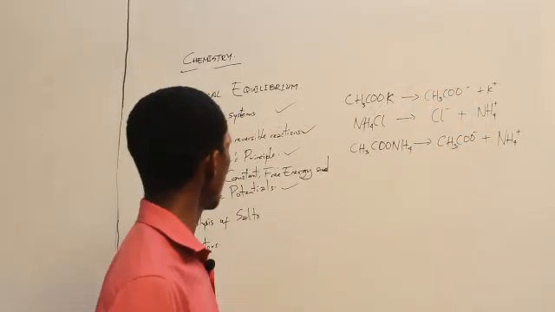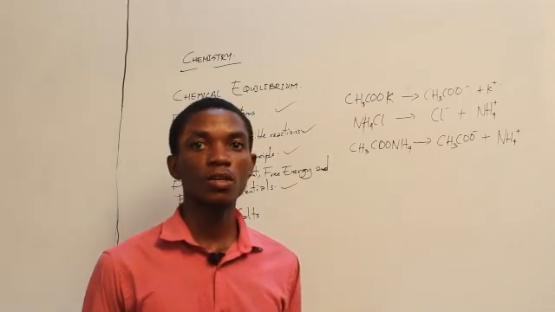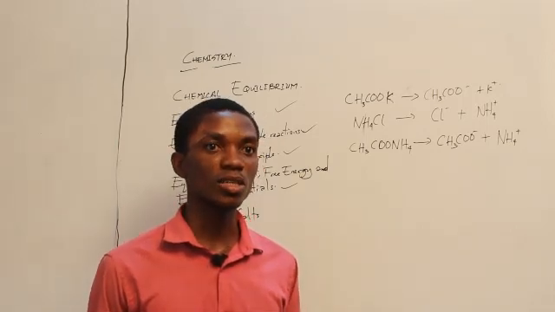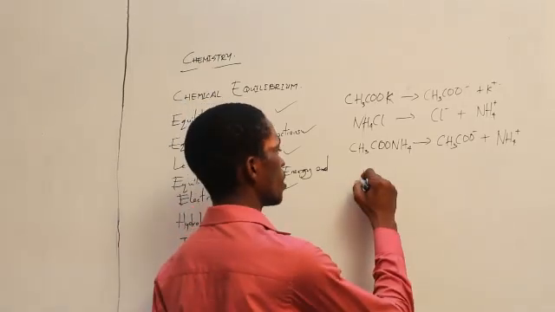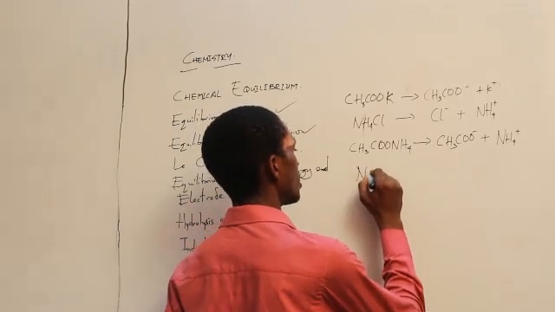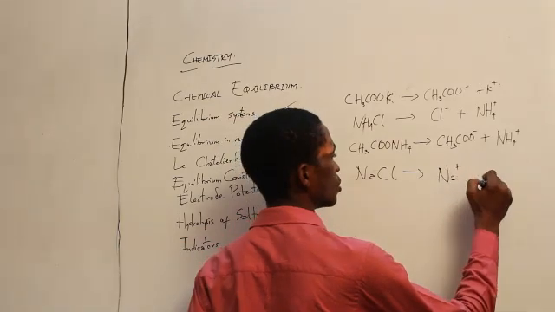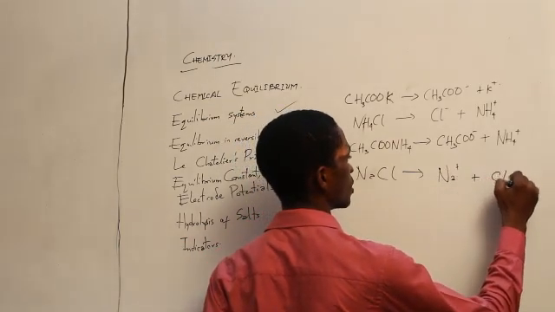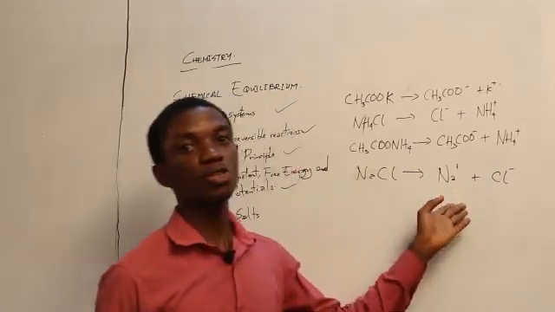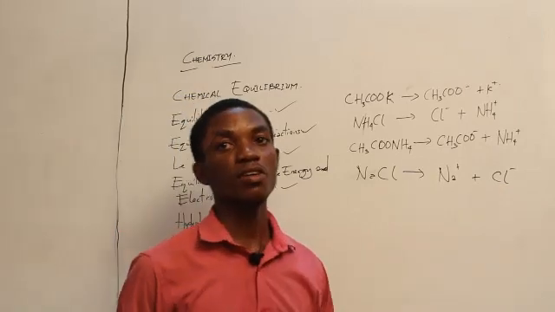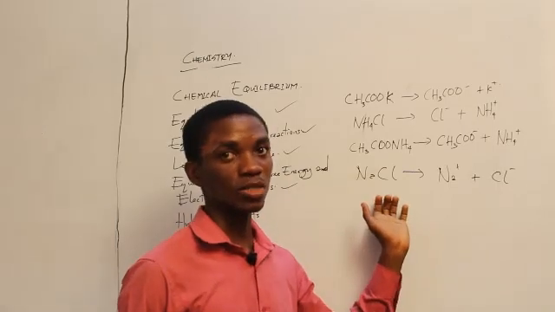So let's consider the hydrolysis of salts. When we take our common salt and put it in water, when we try to hydrolyze it, that is, use electrolysis, of course, we see something come out of it. That's NaCl, and we'll have sodium plus and chlorine minus. So we see that this sodium forms a very strong base, and this forms a very strong acid. So what comes out of it is a strong base and a strong acid, and that is what comes out of our normal salt.